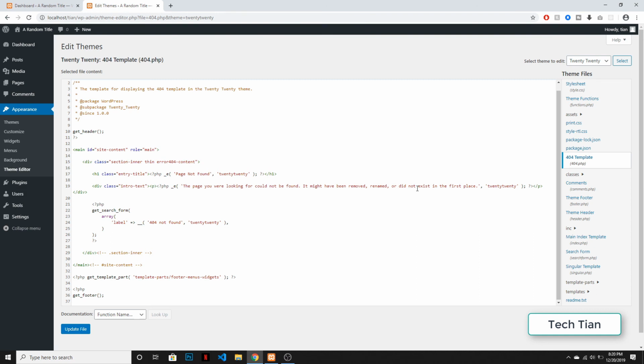So we are left with plugins, users, tools, and settings, and I will cover those things in my next 4 videos. After that, I will be done with the WordPress dashboard, so that you can actually carry yourself in WordPress theme development, and I will then dive into more advanced stuff. Before the advanced stuff, this is just the overview of what we are going to deal with in the next couple of days.